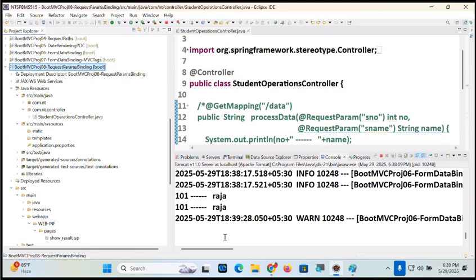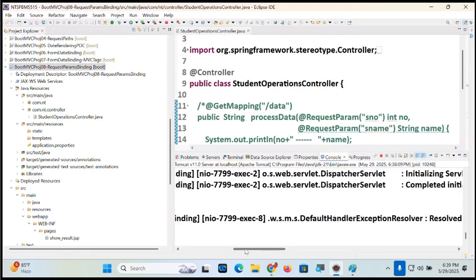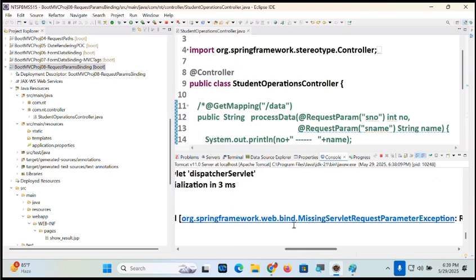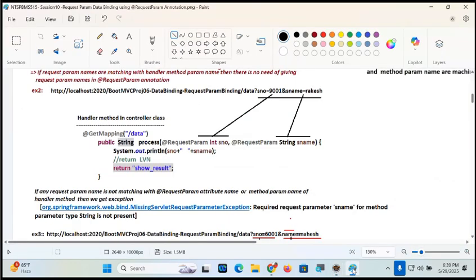What is the exception we are getting? MissingServletRequestParameterException.